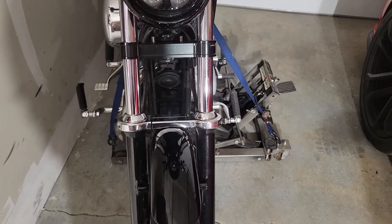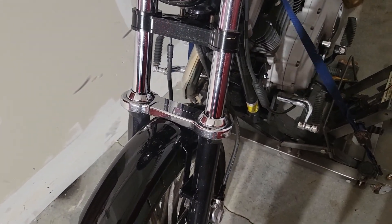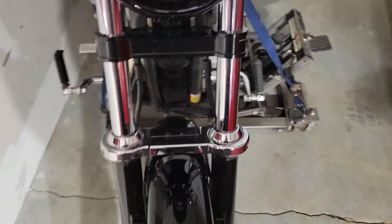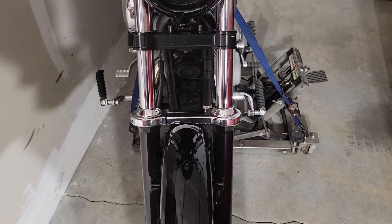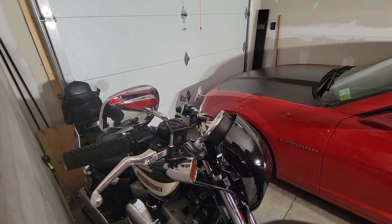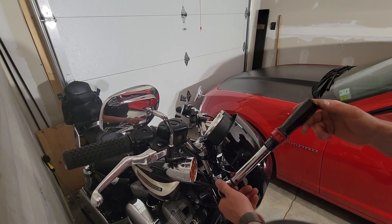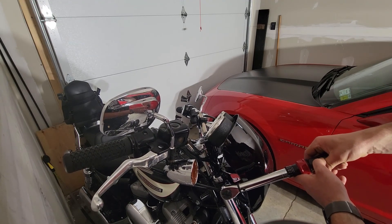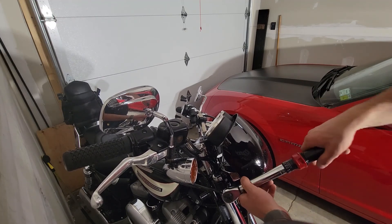What I want to check is the static rider sag of the front suspension, and I'll probably check the rear as well. Basically, you take a zip tie, put it around the fork tube, and we're going to fully compress the suspension with ratchet straps. Then we'll take the bike down off the jack and sit on it and see where it sags to. So I spent a bit of time here with the diagnostic and I can't really figure out exactly what's going on. I checked the rider sag — it was pretty much accurate. I checked a few other things and wanted to see if these bolts were loose. They're not crazy loose, but they are a little bit loose.